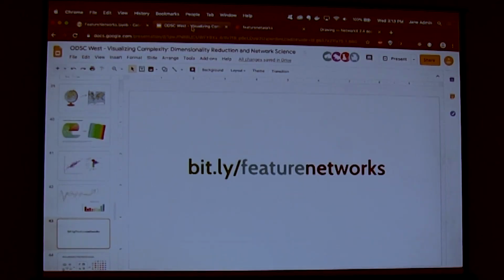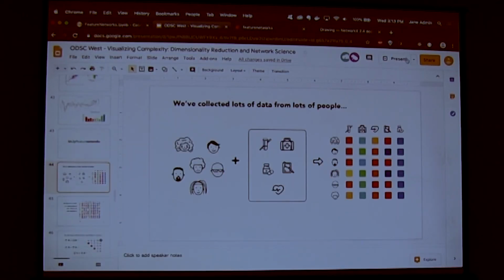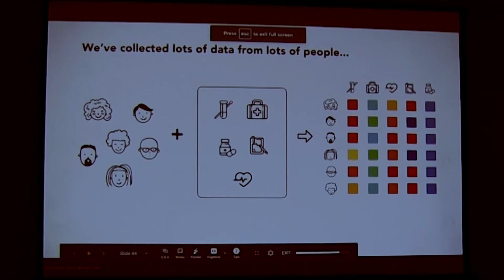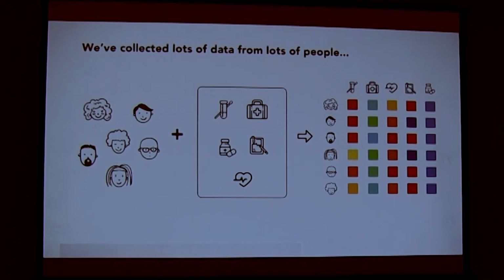Yeah. So going back to the presentation to wrap up, for these feature networks, it can be helpful when we have a lot of features to understand the relationships between the features, but always important to remember the individuals that are tied to the data points and actually look at those pairs of features themselves.